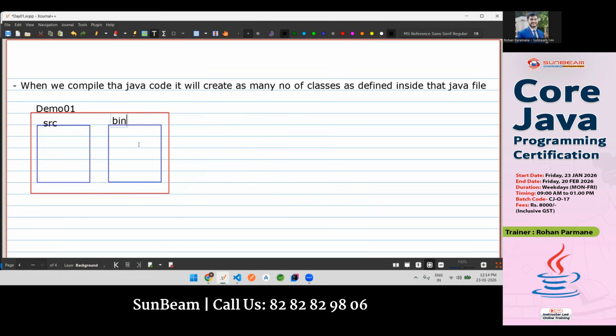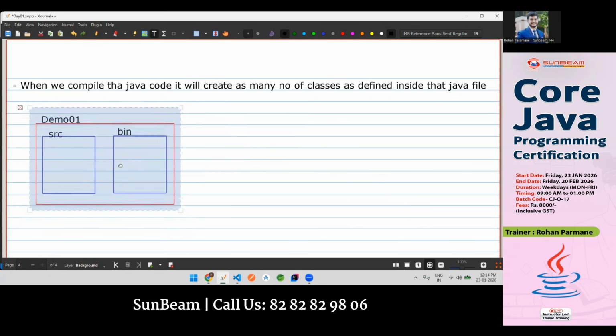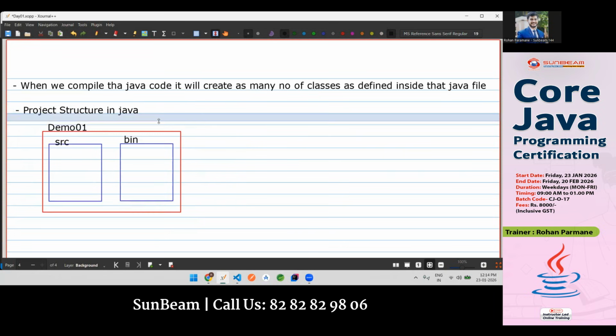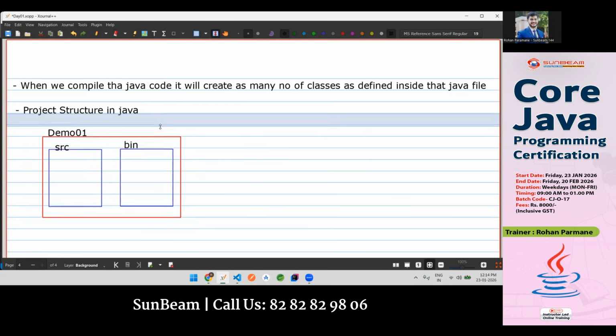So two directories will be created within this demo01. The project structure we are looking at is nothing but a project structure in Java. This is the way you should have a project structure in Java. There is going to be this demo01, and inside it these two directories, one is src, another is bin.